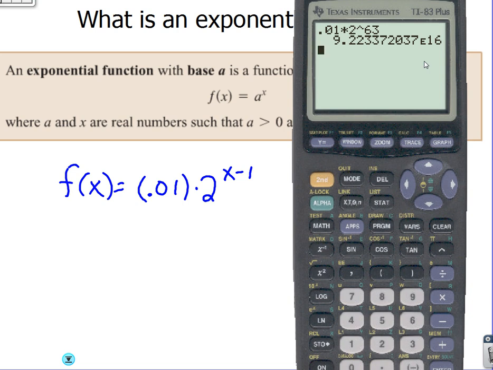If you want to know how much money that is, instead of moving it over 16 times, just move it 14. That'd give it to you in dollars, because of course there are 100 pennies in a dollar. So if you take this decimal, move it over 14 times, 1, 2, 3, 4, 5, 6, 7, 8, 9. There's 9 of the 14, so just tack on about 5 more zeros, and that'll tell me how much money would be on that 64th square.